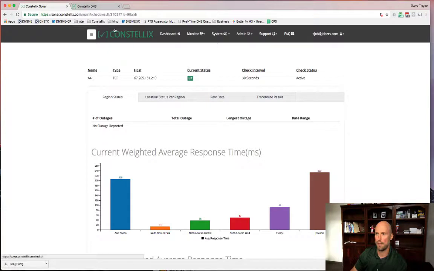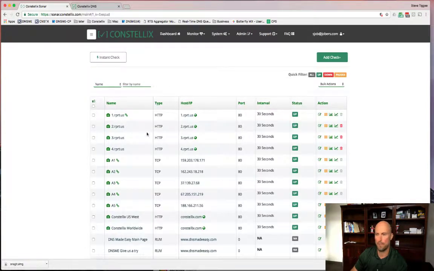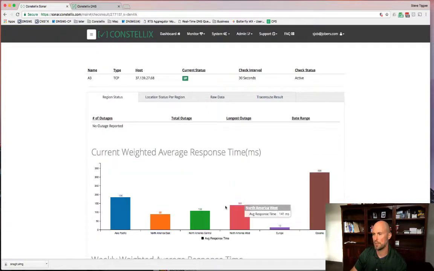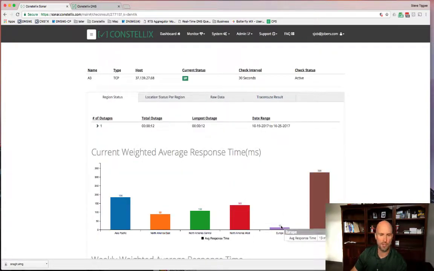Even if we look at the one that's in Amsterdam, which I believe is A3, look at this right here, you're going to see that it's faster only for Europe. So if we wanted to create another more specific IP rule and apply it to the name servers in Europe, or do an IP filter for Europe, that's what we would use, and then we would use that world average, right? So that's really how ITO, Internet Traffic Optimization, works.